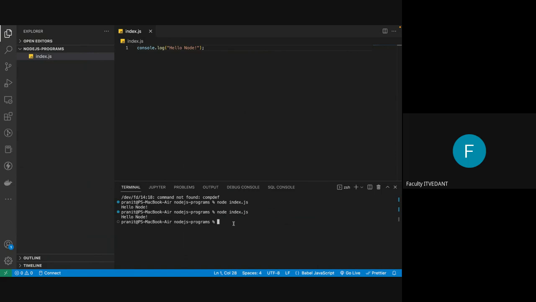If you are running a server, it should be running in the background, running continuously. It should not stop, right? If it stops, you won't be able to communicate with the server. So it should go on and on. So how will you run a server? We'll see one simple code to create a server in Node.js and how to run it. We'll not go into detail now, because later when we learn about Express, I will go into detail about how that server is created.